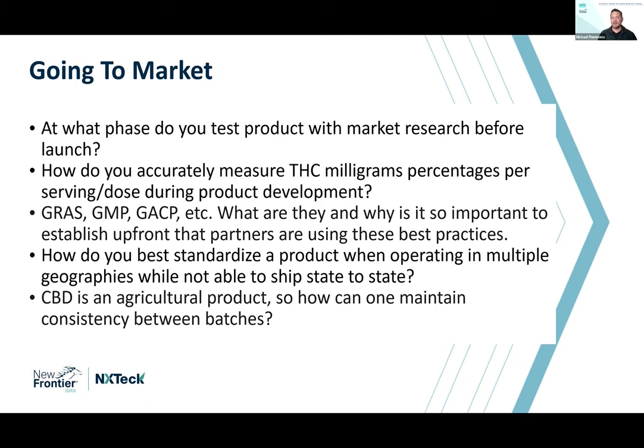It is wildly varied, and one thing that most people need to keep front of mind is, not all cases, but in many cases, most of these assays were generated by labs in the states that first went medical and then recreational for THC. If I was a THC grower and I wanted the biggest return for my efforts, I would want the flower that had the highest THC concentration.